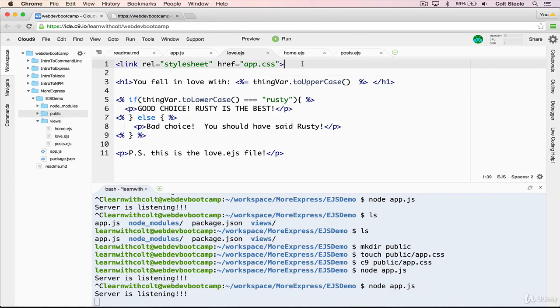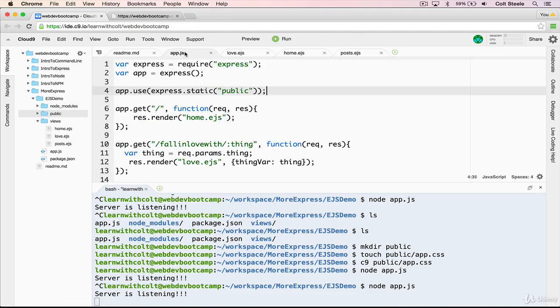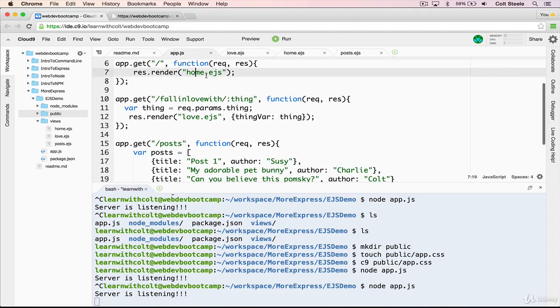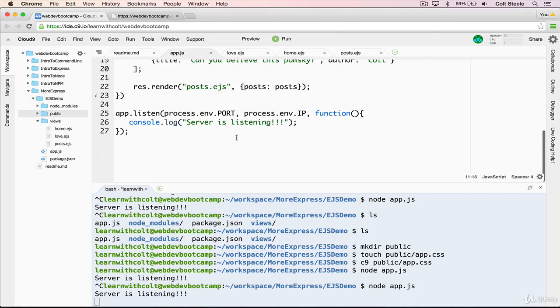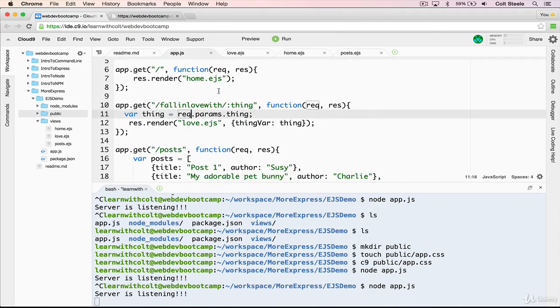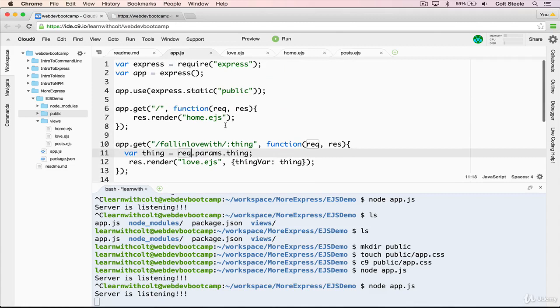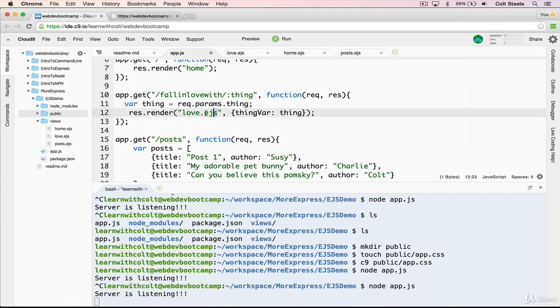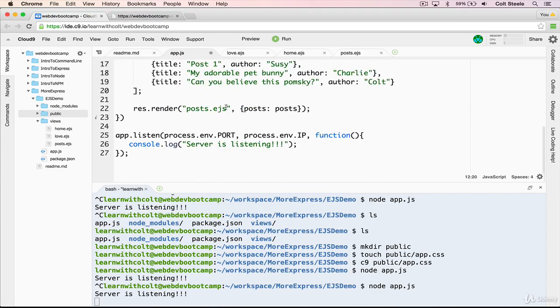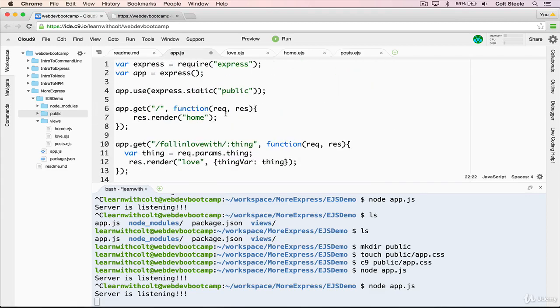Before we move on to partials, I want to take a moment to show you a really quick thing we can do to make our code a little bit shorter. Notice that we're typing home.ejs, love.ejs, post.ejs. This is really minor, but we can actually tell Express that we're going to use EJS ahead of time, and we can leave these off and just write home and love, and it will automatically expect the files to be EJS files.